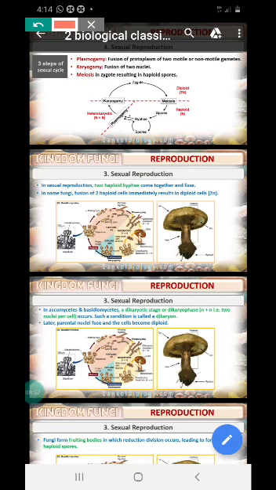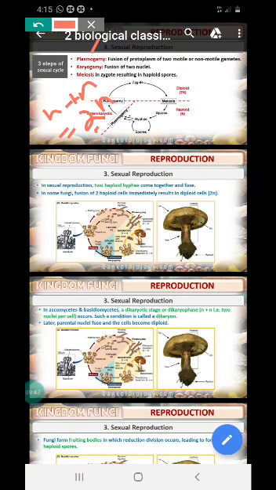What is plasmogamy? The fusion of the cytoplasm. Then there is karyogamy, which is the fusion of the two haploid nuclei. You know what is haploid and diploid stage? Haploid nuclei come together to form 2N. N plus N gives 2N. So this is the diploid state. And from this diploid state, meiosis happens in these cells, and spores are produced, called oospores or ascospores or basidiospores in different types of fungi.